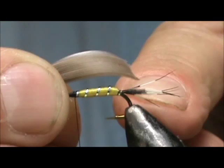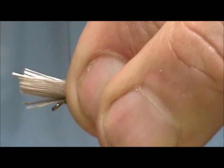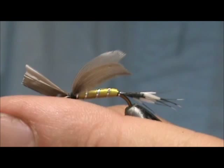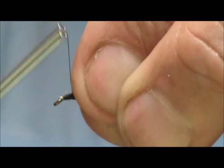I'm going to size them up, hold them tightly. Take a loose loop, pull it straight down — you see those fronts pop up, and you'll know that it's secured on top nicely. I'm going to go forward just slightly, and a couple of them broke there — that's fine. Go ahead and trim off the excess, trim that pretty close. You don't want to crowd your eye. Tidy up that head area, bring that thread right back to the wing post once again.